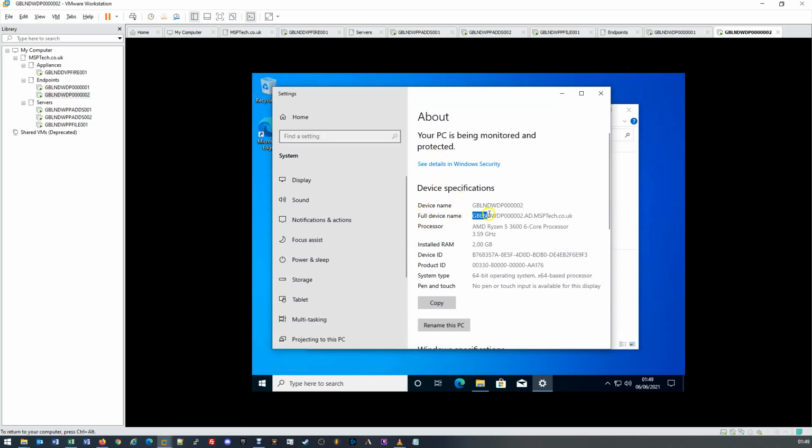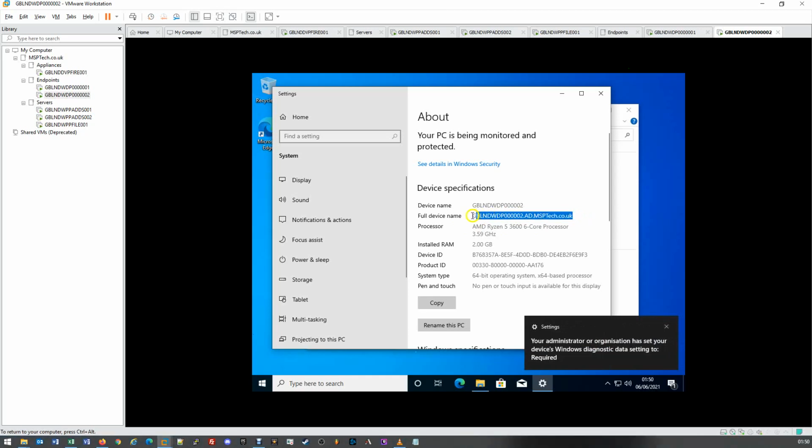And we can clearly see that the device name is taken, and we can also see that .ad.msptech.co.uk is the full device name. At this point here, this machine is now part of the network. We can also validate this by checking on the Active Directory or ADDS server, and we'll see this listed. We'll cover this in the next couple of videos, and we'll also be doing some organization on OUs. But for now, this has completed the Windows 10 endpoint device being added to the domain.